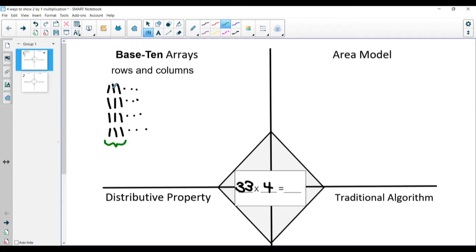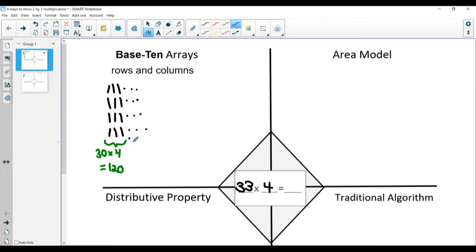If I was figuring out how many 10s I have, I could count by 10s. I could count 10, 20, 30, 40, 50, 60, 70, 80, 90, 100, 110, 120. Or I can think I have 3 10s, which is 30, 4 times. So 30 times 4 would be the total number of 10s that I have. 30 times 4 is the same as 3 times 4, and then adding an extra 0 at the end to show that I have 12 10s and 0 1s.